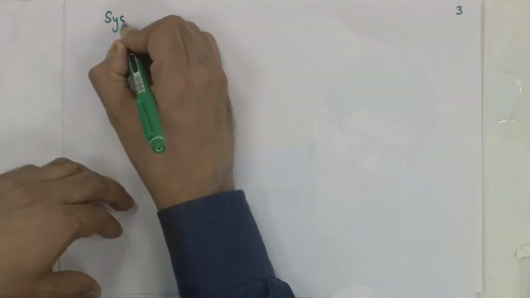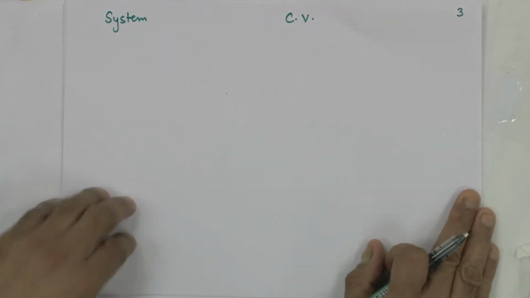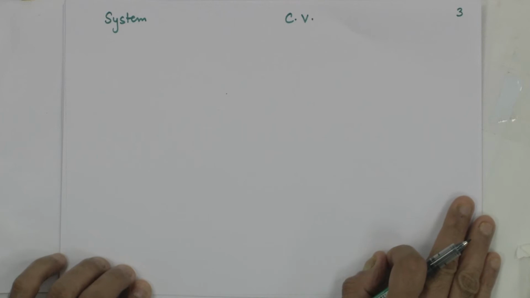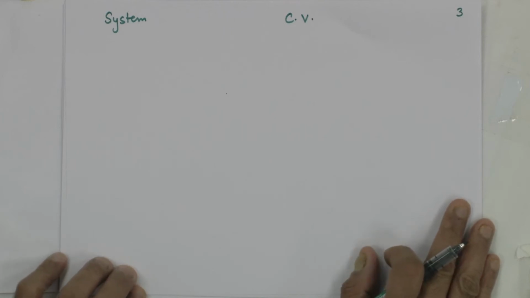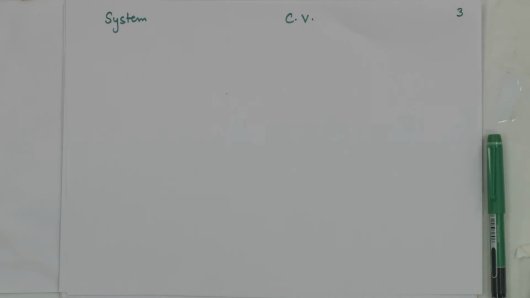Once this is done, we will go through this concept now of Lagrangian and Eulerian frame of reference. This also has been covered in fluid mechanics, so I would go through it a little fast. Definition of system and control volume. Lagrangian and Eulerian frame of reference. System in thermodynamics. We have seen this word many times. You have used this in fluid mechanics. Before that, you have used it in thermodynamics.